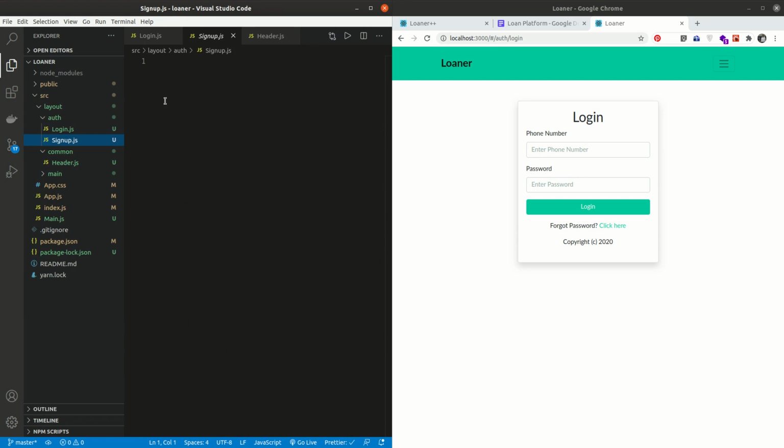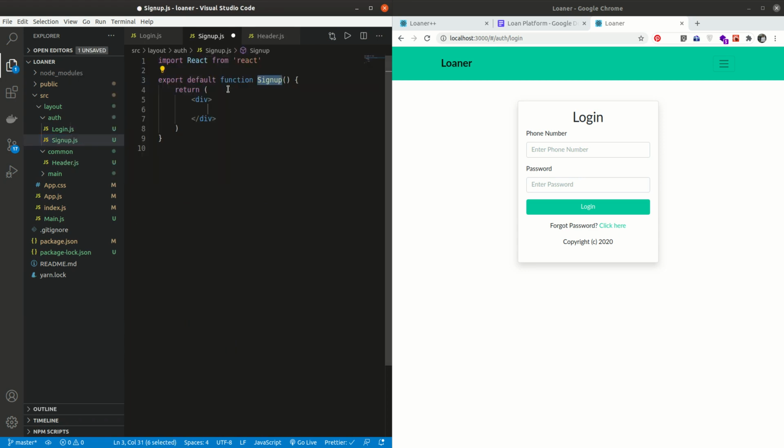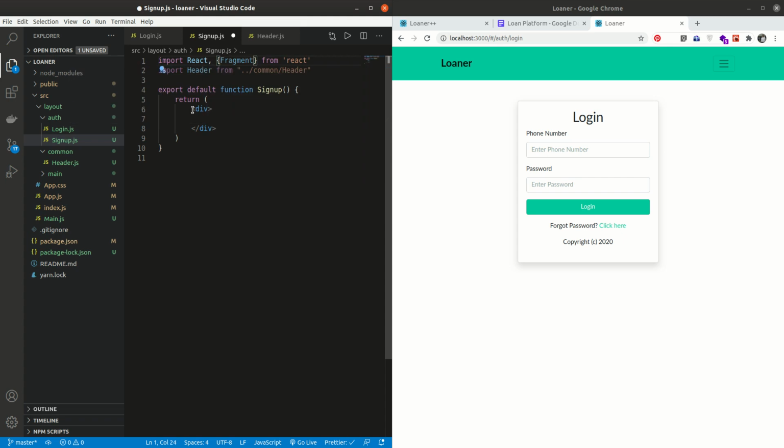So RFC, you know how to do that already. And the things we've been needing are the header, so let's import header from our common/header, and we'll be needing fragment as well, do not forget that. So let's bring in fragment, and inside of our return statement, let's call fragment.